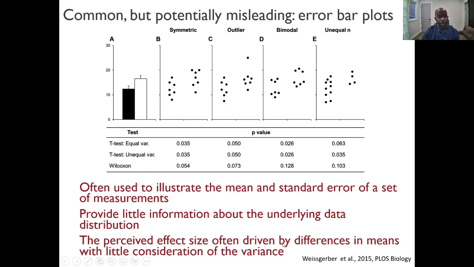So just be aware of both when you're analyzing your own data and other data that are reported in the literature, at what may be going on underneath the hood of these types of figures. Okay, so this again highlighted here in B is an example of what would be a more acceptable form of data presentation these days.